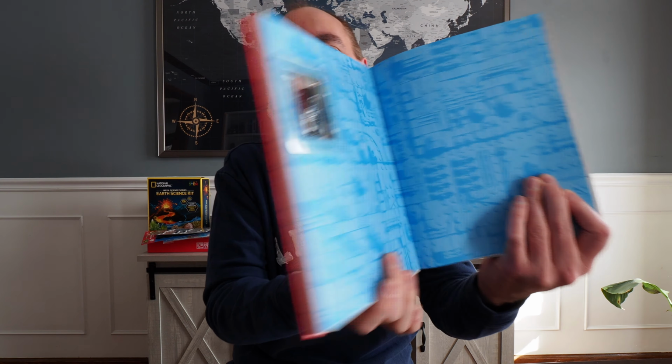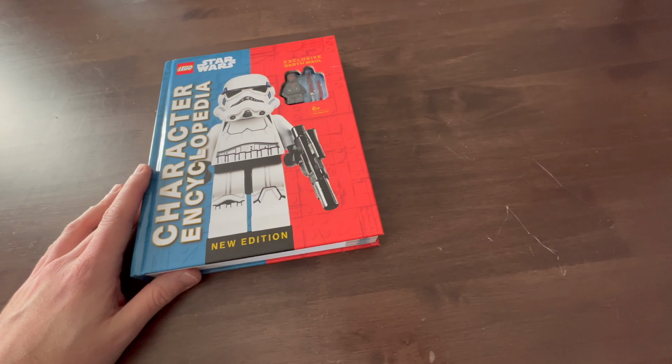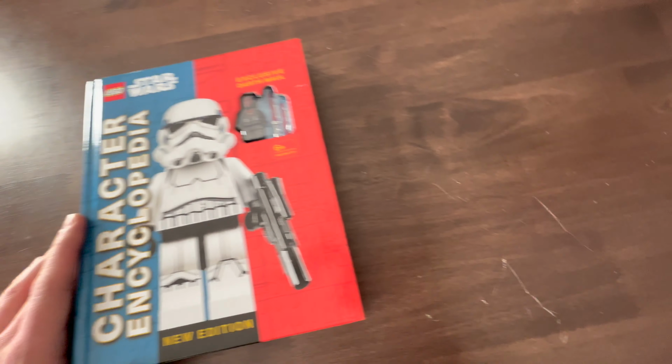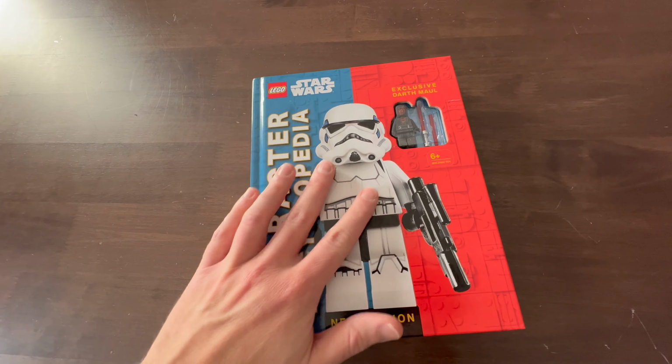Before we start anything here, I should say, pardon my table. This has been our arts and crafts table for years now, and it's been through a lot. So if you see some scratches there, they're well-earned and they have a lot of stories to tell. But here is the book. Great feel to the, why am I feeling the book? It's a great feeling hardcover book.